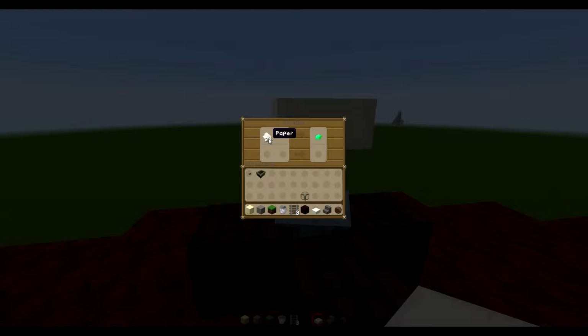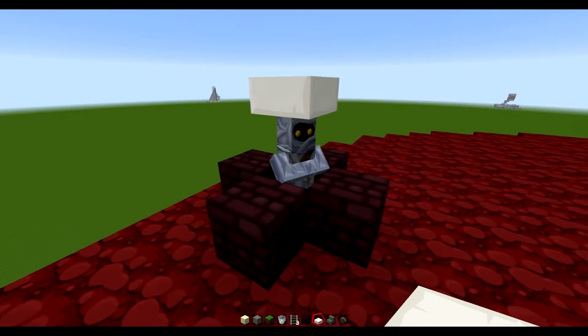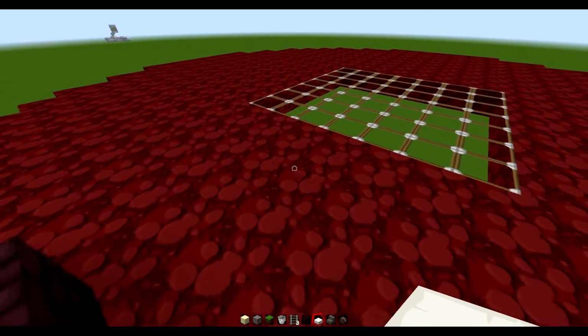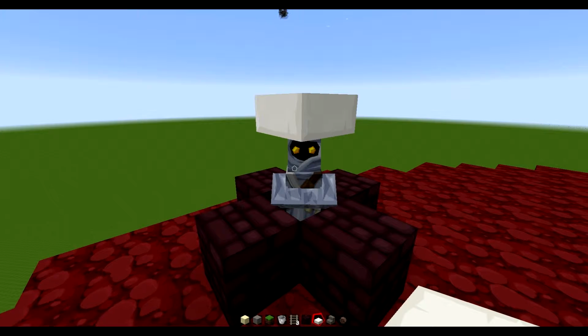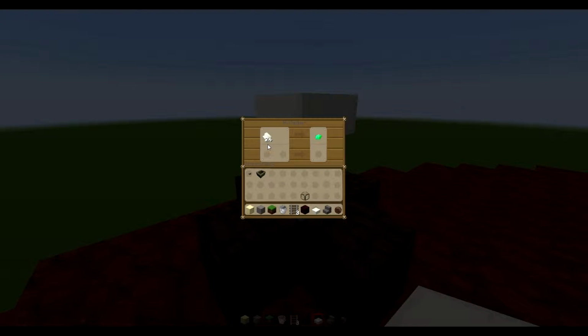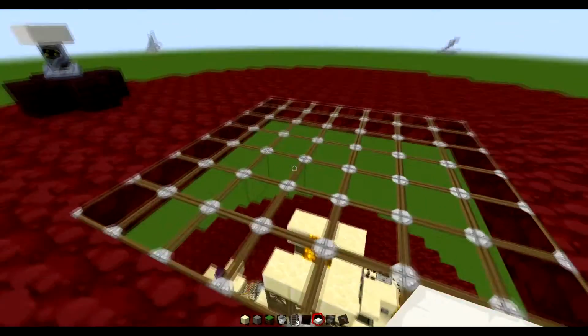Now see how this guy has paper for the first one? That's what you don't want. You want paper to be the very last thing, because the last one resets all the other ones, and if I was to trade a whole bunch with him, then it would knock it out and I wouldn't be able to do it until I go to the last one. So that's why they're called the perfect villager.